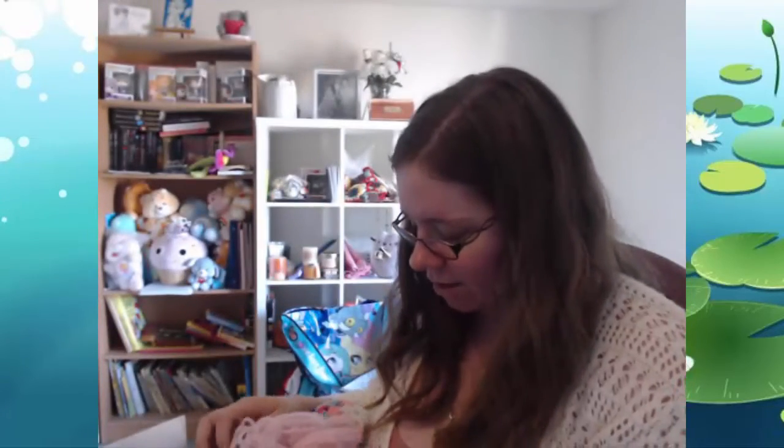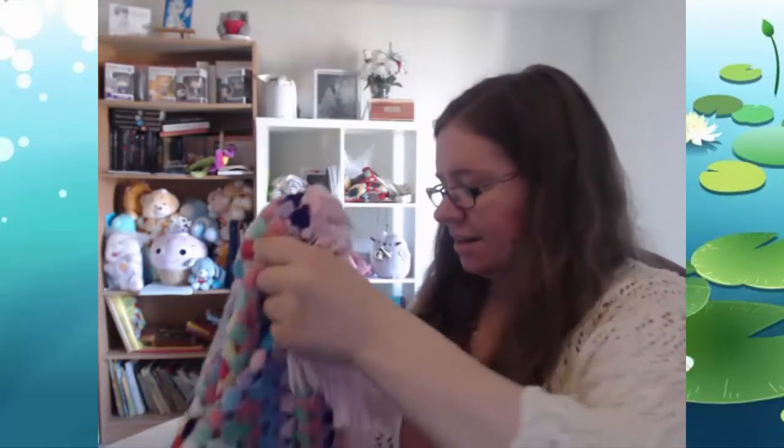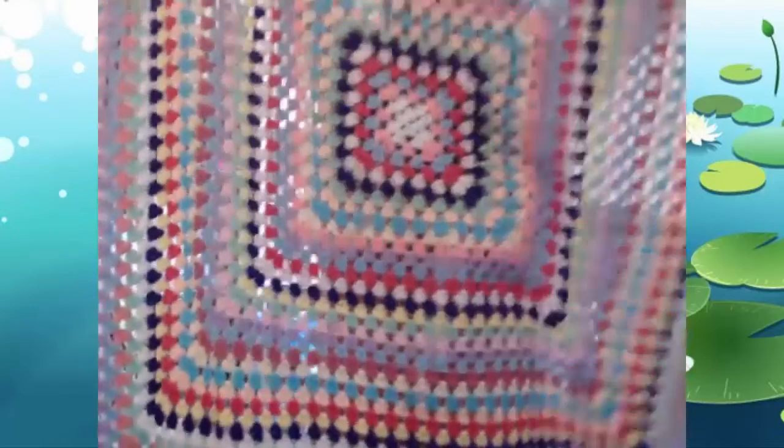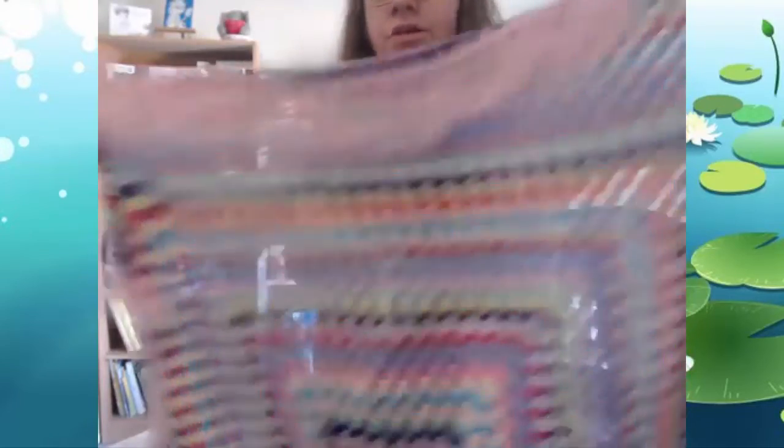Next is another handmade one. This one was actually made by, I think, Fuzz's grandmother for his sister, and his mother gave me this one. Oh, I'm gonna have to stand up with it because it's quite big. Whew. This is what it looks like here. It's got this square pattern. It's another crocheted blanket, and it's got the little tassely dudes.